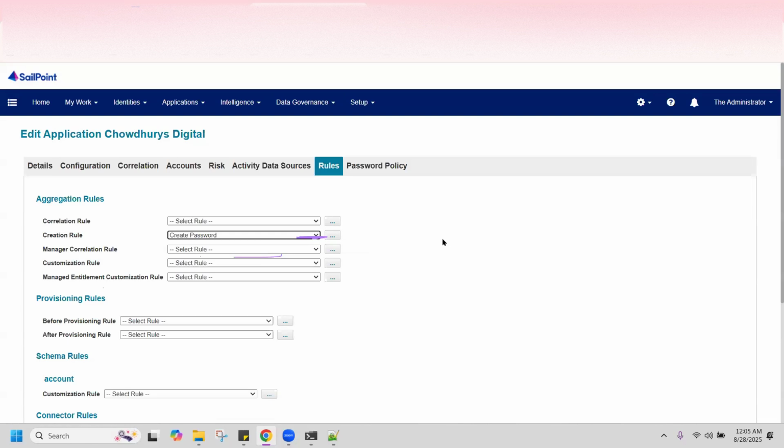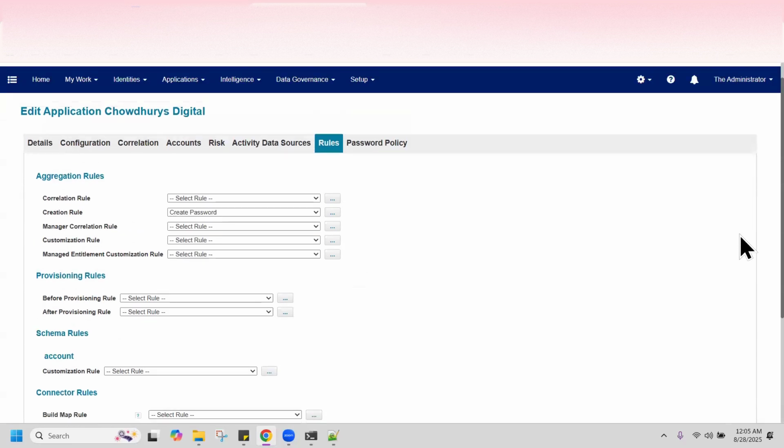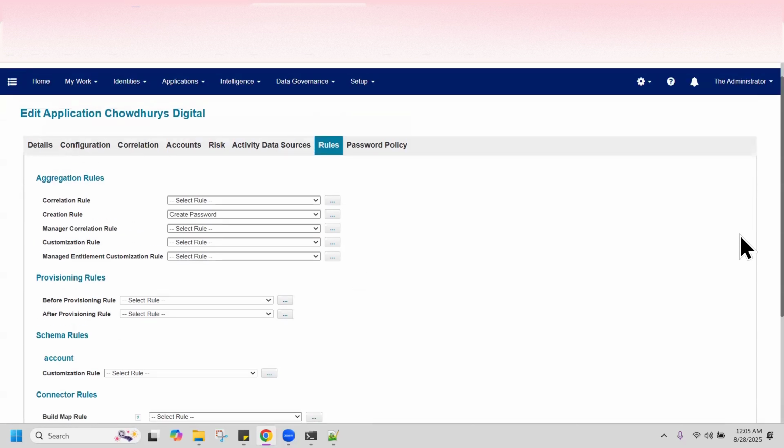Now we have set our creation rule. So all of the application configuration is set and configured. Now you just need to save it. What we did here is basically we've set a rule and we've said that use this piece of code on the back end for the create password.